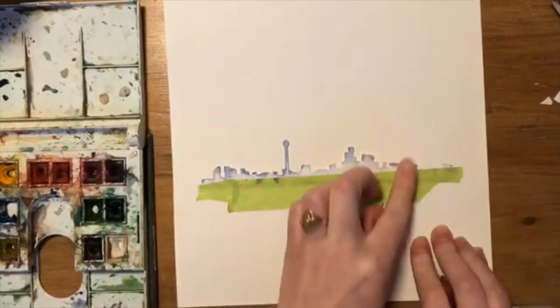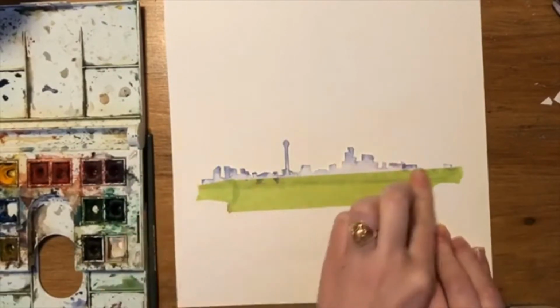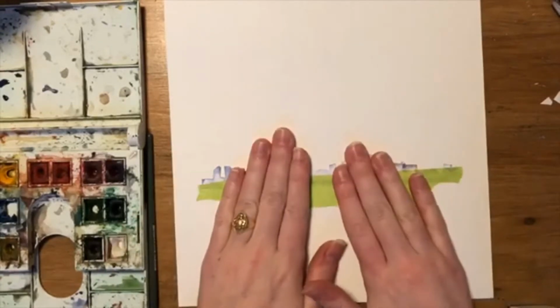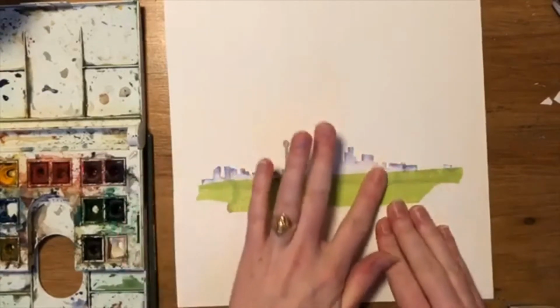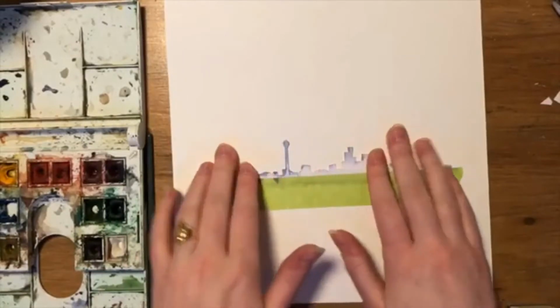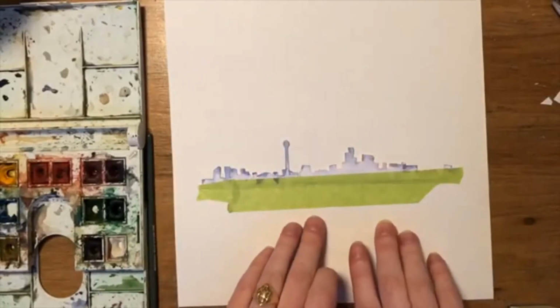And what you can see I'm doing here is really making sure to flatten it down so that my cutout is as close and smooth to the paper as it can be, so that when I put my paint down, that space is going to remain dry. And I've already got some ink on this one just so that you can see it compared to that white paper there.